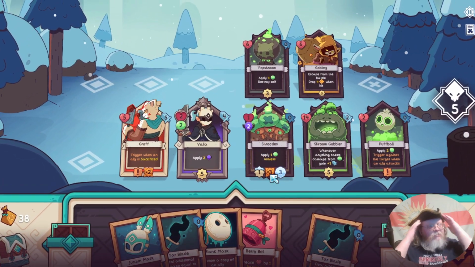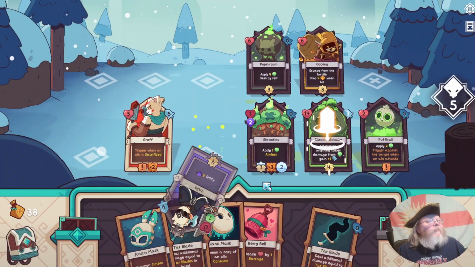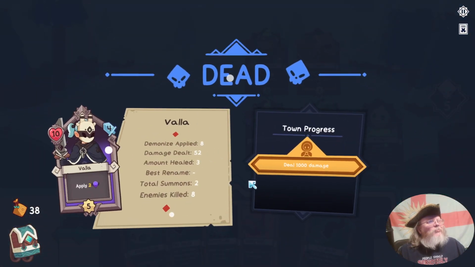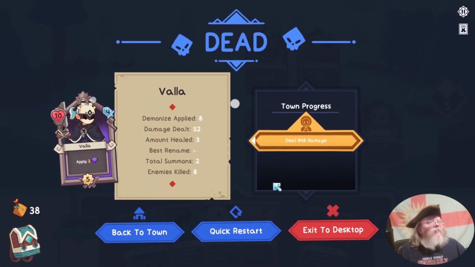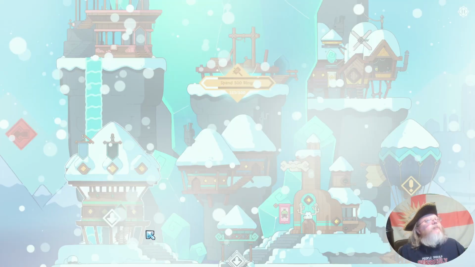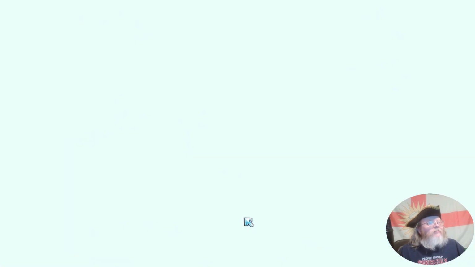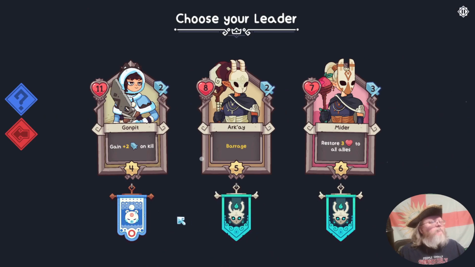Please for the start. Oh, you got me. I'm not sure I understand sacrificing. Deal 948 damage still. Back to town, how are we doing? Still 123 blinks. We went nowhere. That was a bad one. Let's do one more.